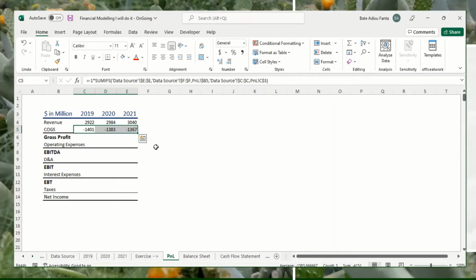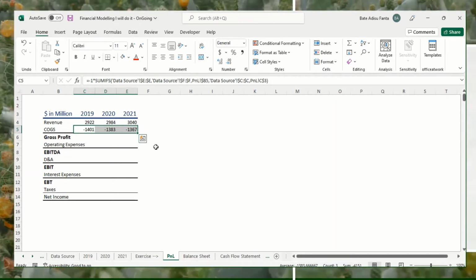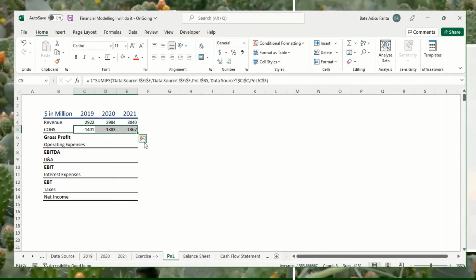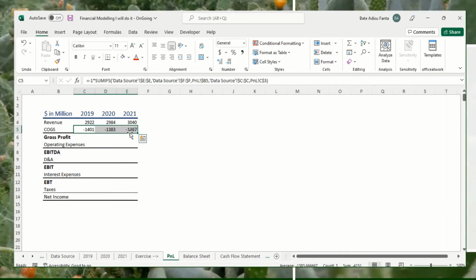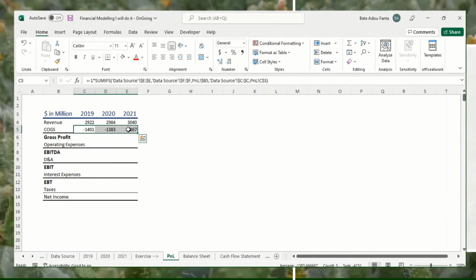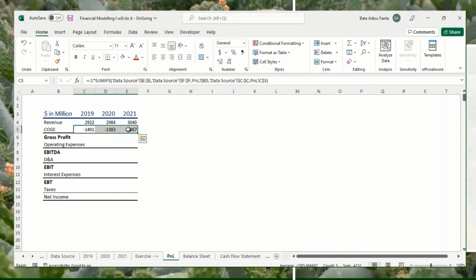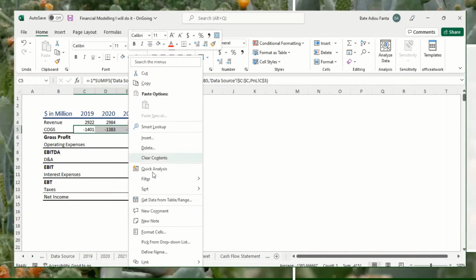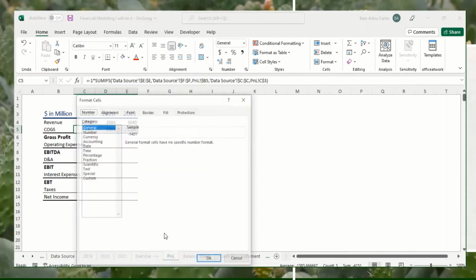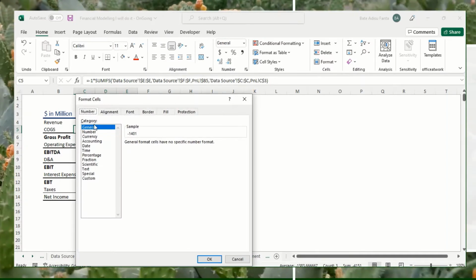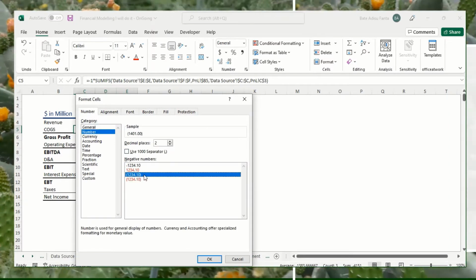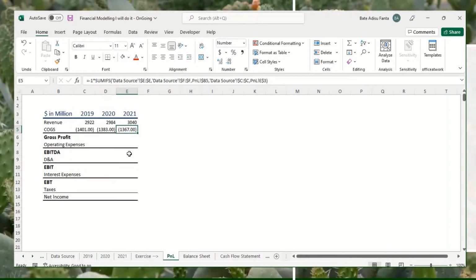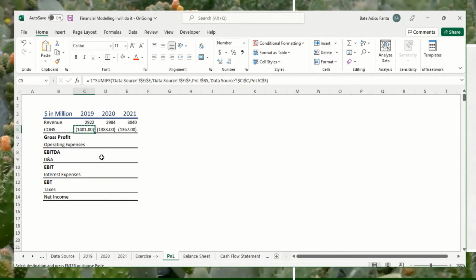I want to put this negative number under bracket instead of writing a negative sign. I prefer to put them under bracket so that it could be known that it is a negative value to be deducted or subtracted. All right, so I go for format cells. This is what we actually discussed in our previous example. And I select this option from the number, and then it becomes under bracket. All right, so I can copy paste this formula.